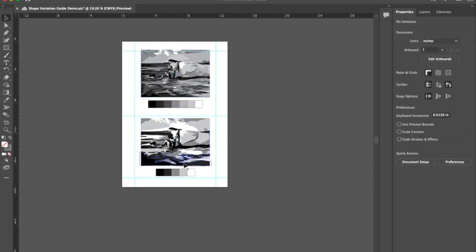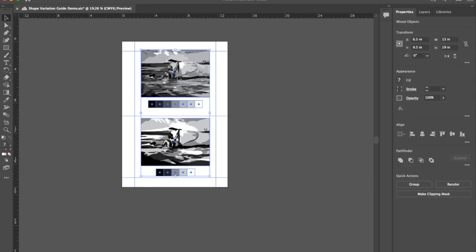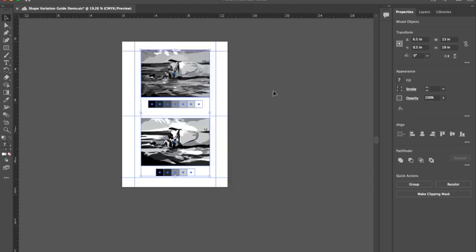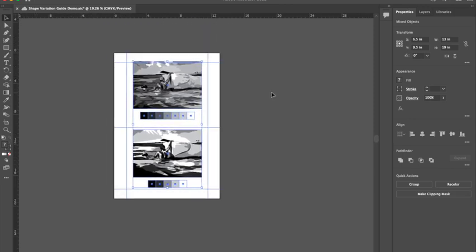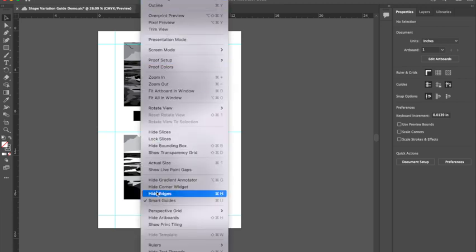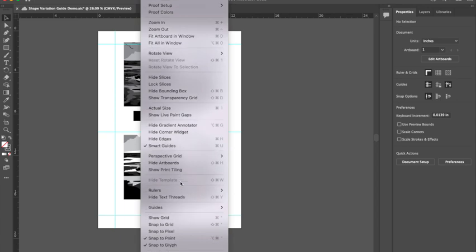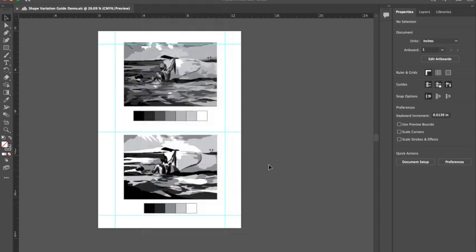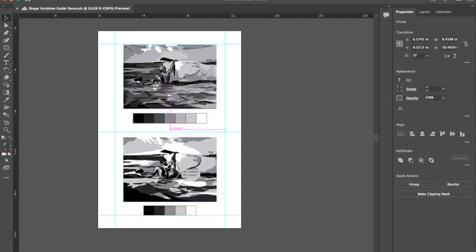The other thing you'll notice right now is that if I highlight all of these and go to move them, it's actually going to take my guides with me, and I don't always want that to happen. If I don't want my guides continually moving around or getting in the way, I can go over to View and scroll down to where it says Guides. One of the nice options in there is that I can lock the guides. Now if I click on my objects and move them, I don't have to worry about accidentally selecting those guides and having them move around on me.